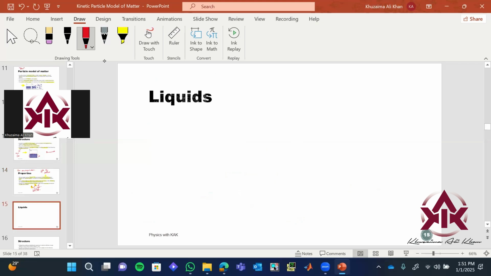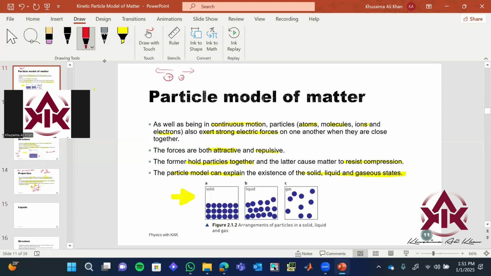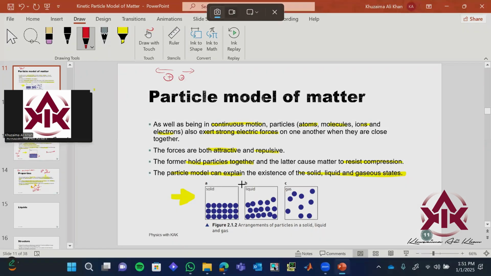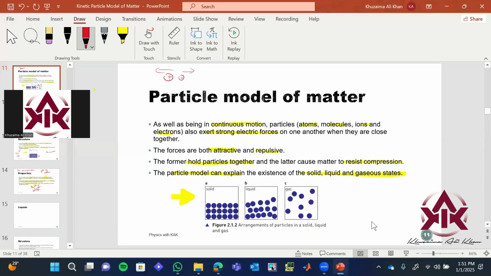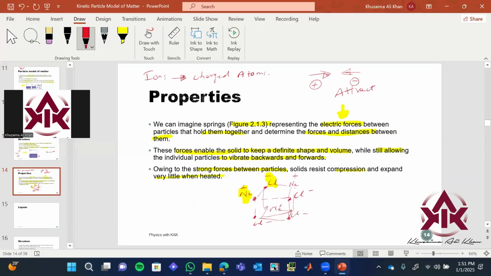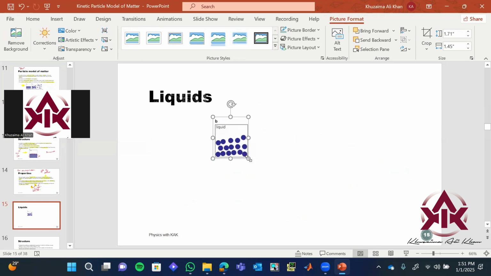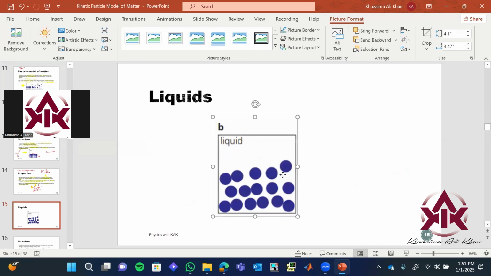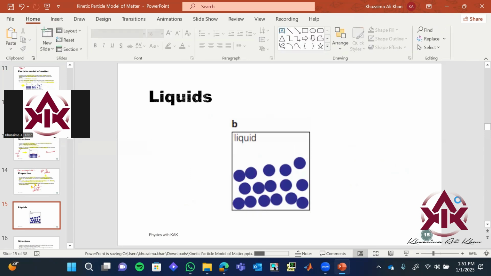Then we have liquids, right? So let's take a snap, listen to study and guess and predict what will come in the upcoming slides. Again, we have solids here and then we have liquids here. I'm going to ask a question again to you guys. Just by seeing the diagram over here, by seeing the structure over here, I want you guys to guess.